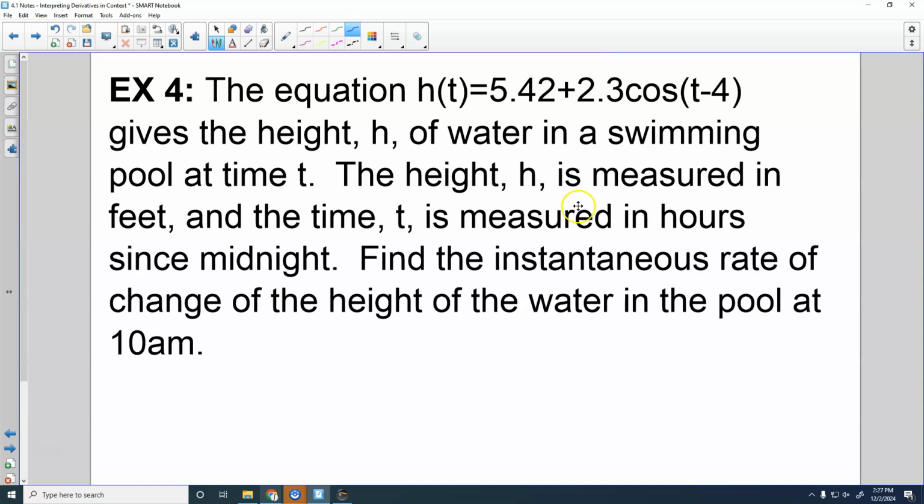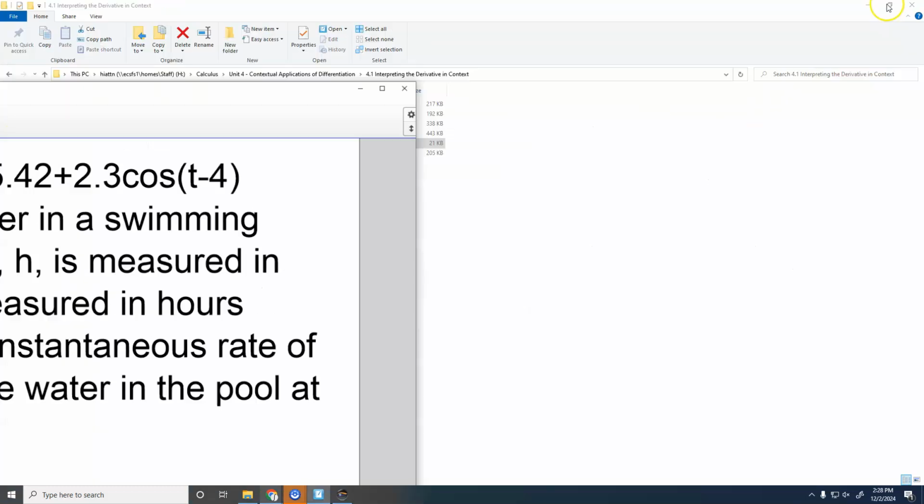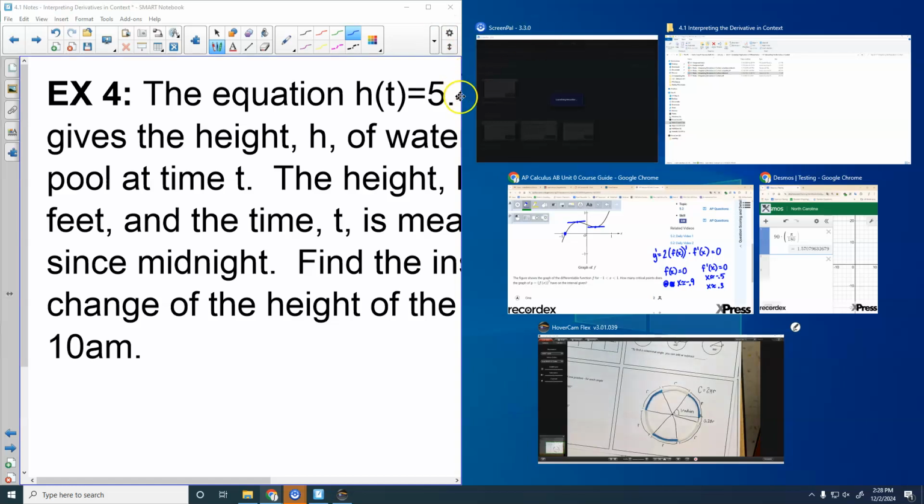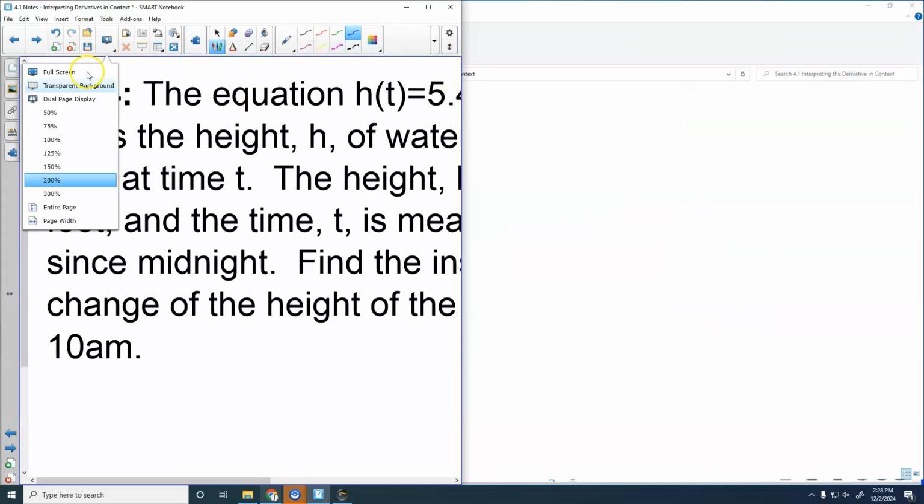Okay, this one actually has an equation, I believe. No, I think we can do this one without a calculator. Well, no, we'll need a calculator, mostly because our input is 10 right here, and we can't do trig with a number like 10. We would need something like pi over 4 for that. So this will be calculator, so you can pull up Desmos if you want, or you can just look at what I've got. Either one is fine.